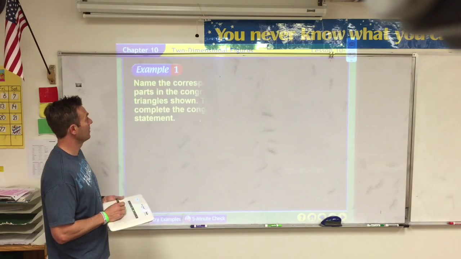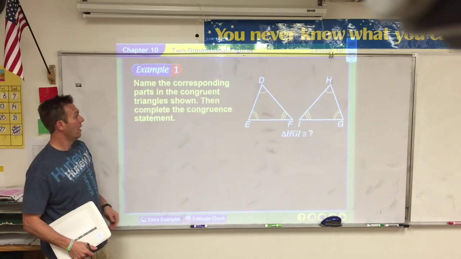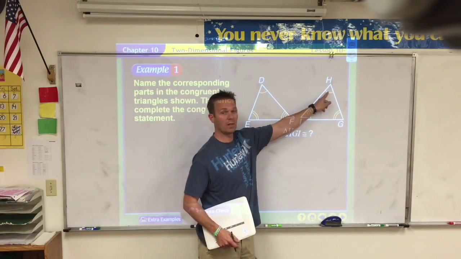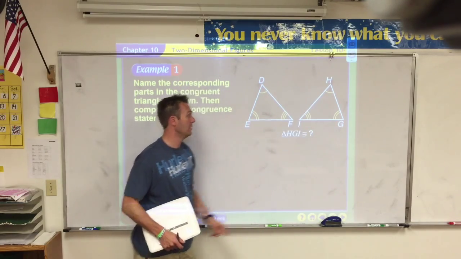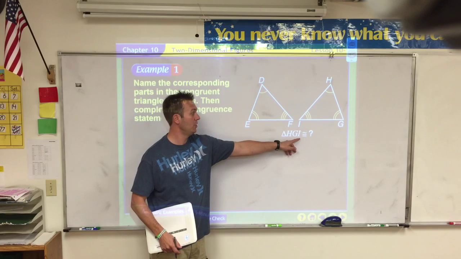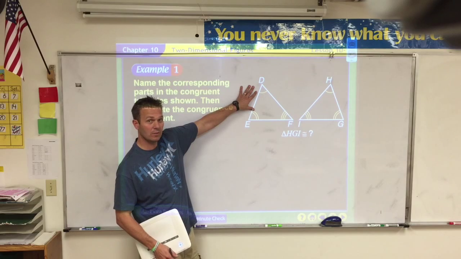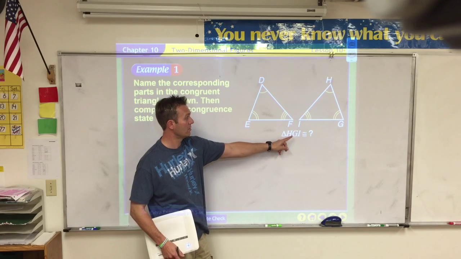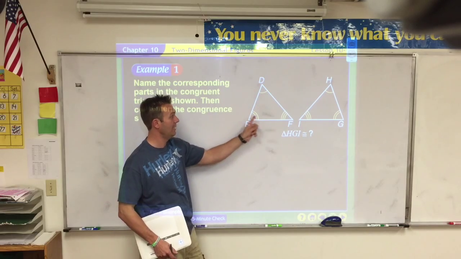Naming corresponding parts. Okay, so here when we have to name corresponding parts in the congruent triangles, you basically look at these and you see there's one line here, two lines here, two lines here, 3 lines here, 3 lines here. So how are they congruent? Well, it says triangle HGI is congruent to, that means it's congruent to what? It's obviously going to be congruent to something over here. You'll notice the H has 1, so the D goes where the H is. So it's going to be D. Now we look for the G. G has 2 and so does E. So it's going to be D, E, F.